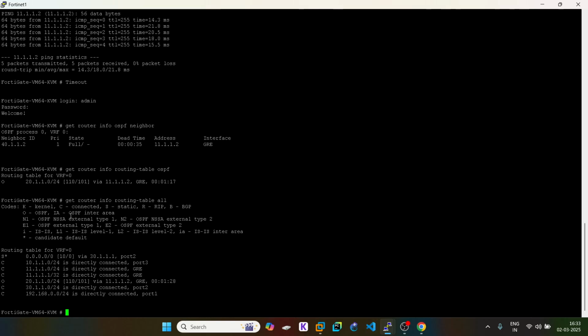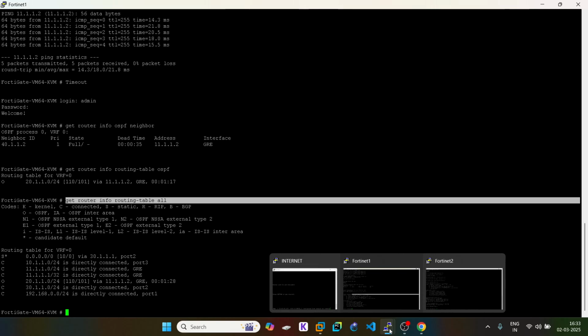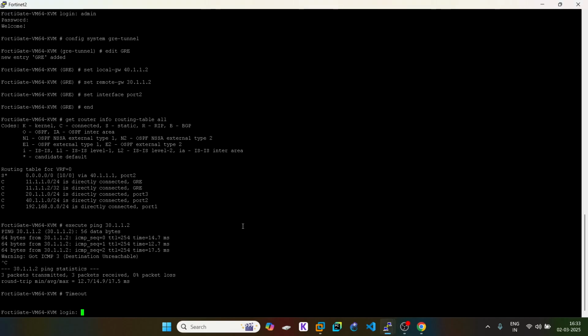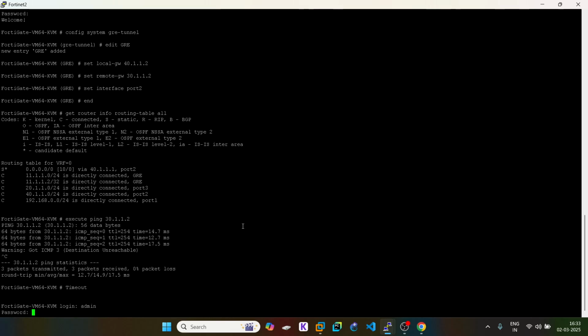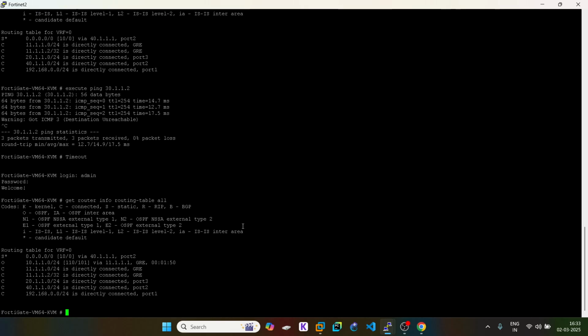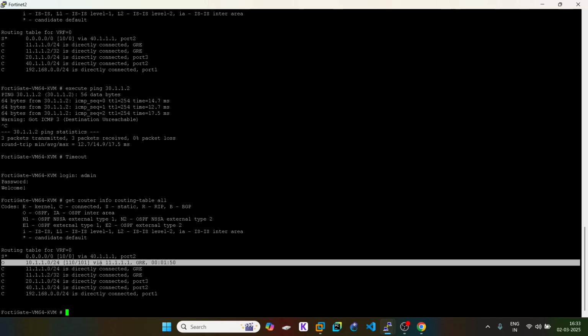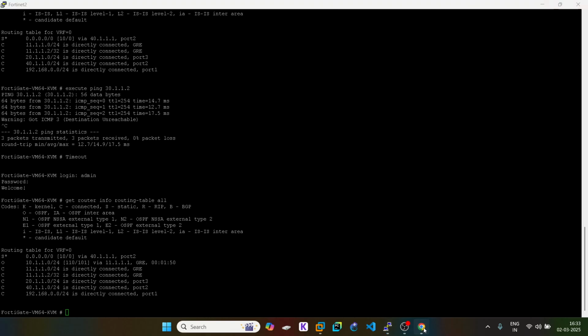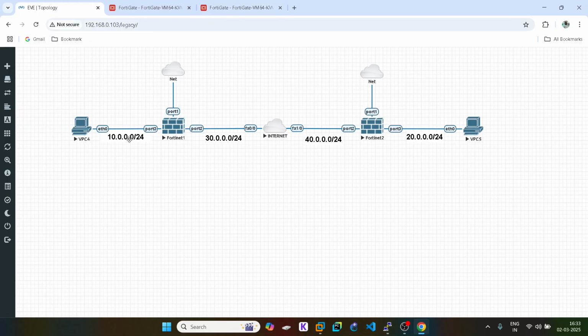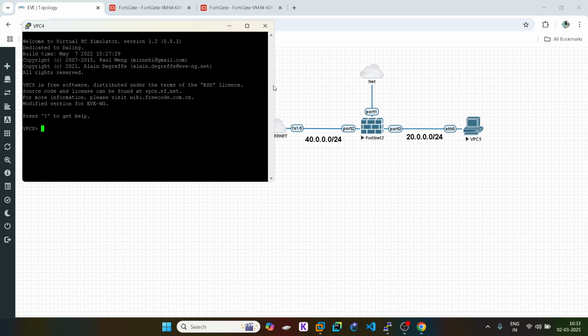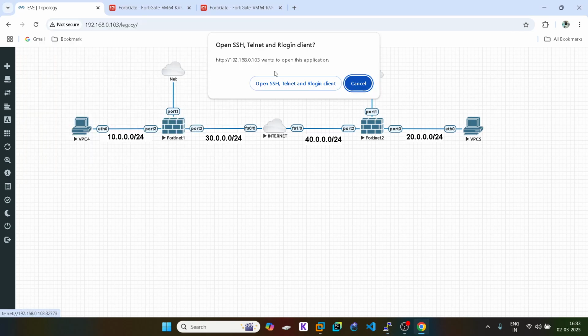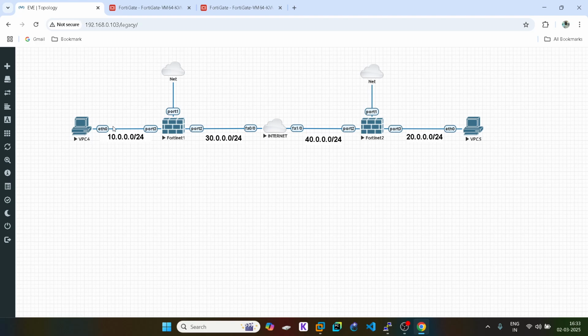Similarly, if I go over here, here also you can see GRE. So let's do a side-to-side ping. So they will obtain a DHCP IP address from over here.